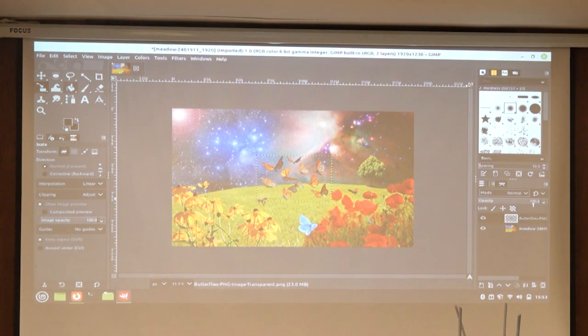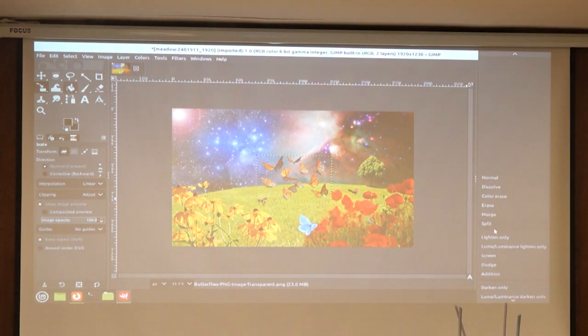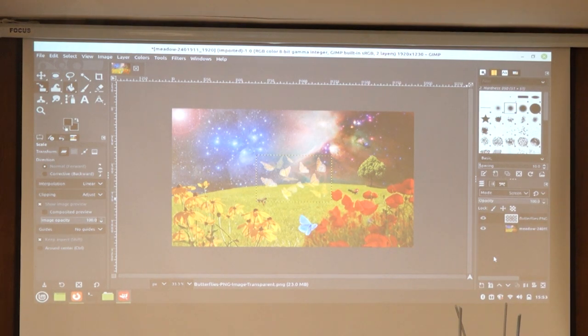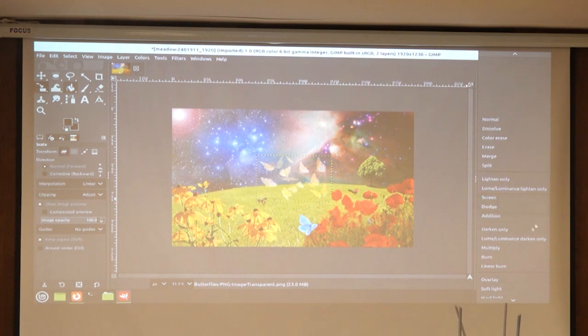Again, I change the mode to screen, more towards the white. Can you see the difference? Can you see the effects? How it is changing? Now this mode is called screen, where there is more white color used. That is addition of white color, subtraction of black color.